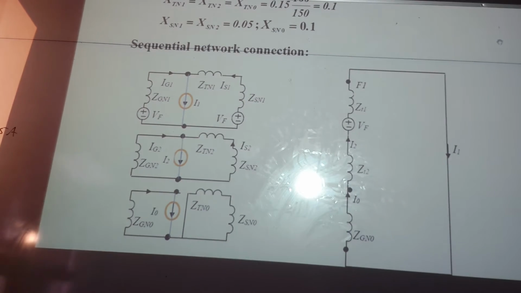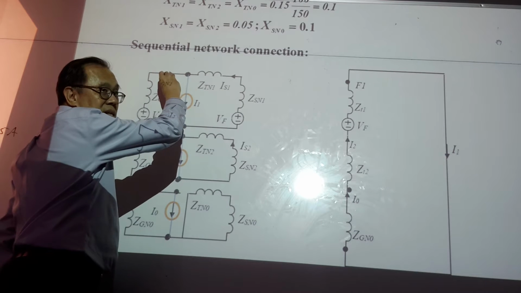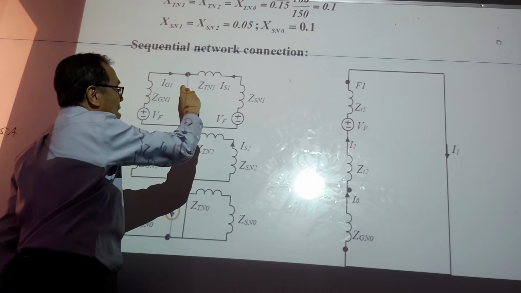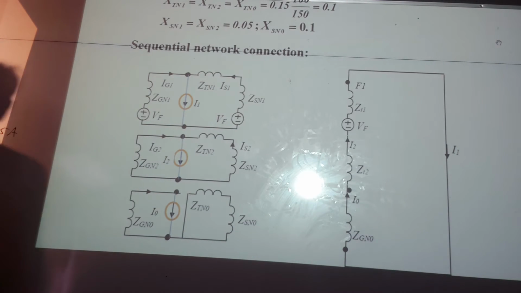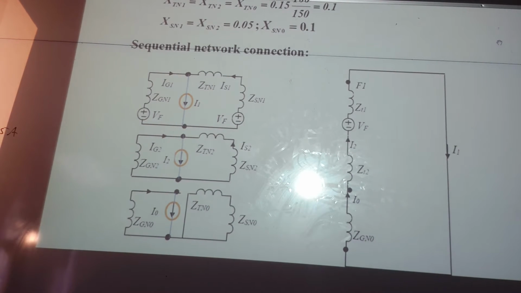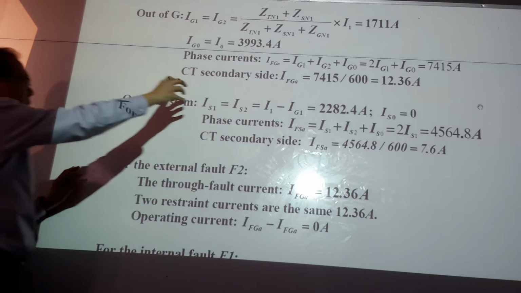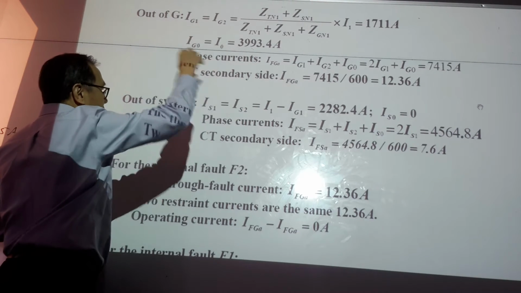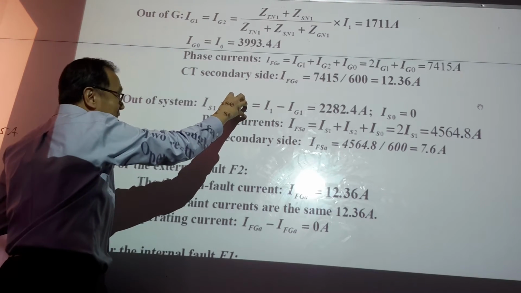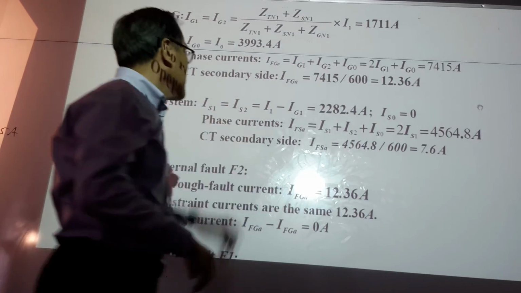So what we argue here is that now we try to compute IS1. We already know this, right? 28 something. This we know, 3993, right? So we use this minus that, which gives you this. Yeah. Likewise for the secondary side, for the negative sequence current, it is also the same. That's why the primary, the positive sequence current, that's the first circuit on the previous page. The secondary, the negative sequence current for the second circuit, is the same.